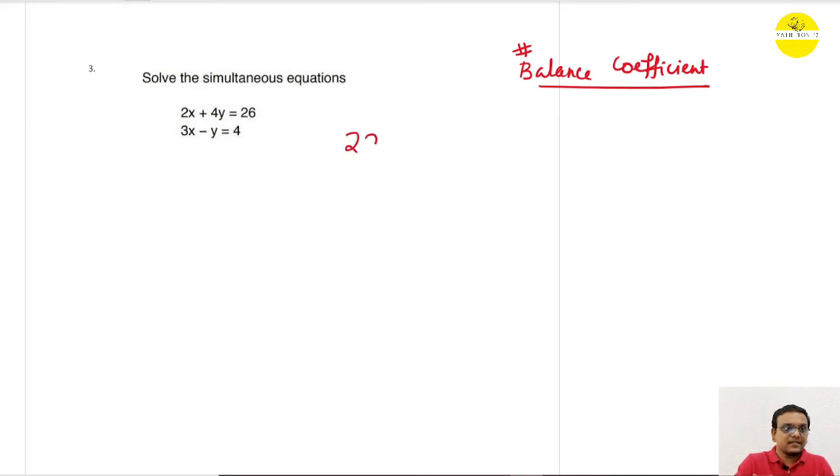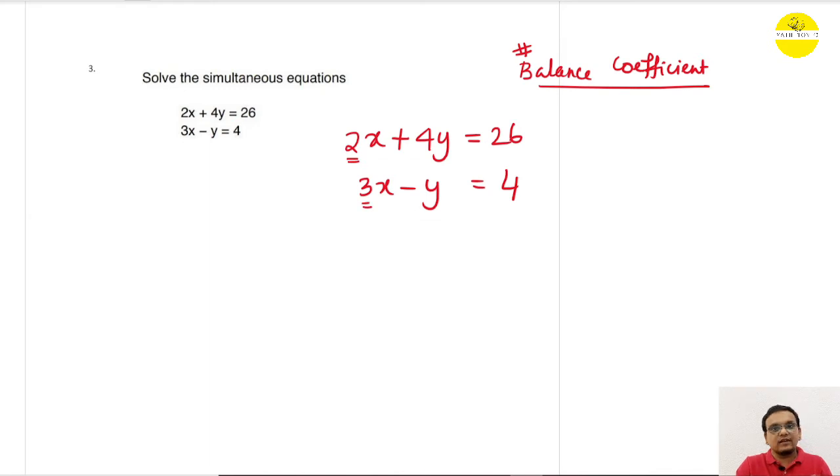See, in this equation we have 2x plus 4y is equal to 26 and 3x minus y is equal to 4. So first I'll check. Here the coefficients of x are 2 and 3, which are different, and the coefficient of y is 4, and here no number means we know that it is 1, right? 1 times y. So here the coefficient we have is -1. Okay. Now how to solve this? Because we don't have any same coefficient, we have to balance the coefficient. That means we have to make the coefficient equal.